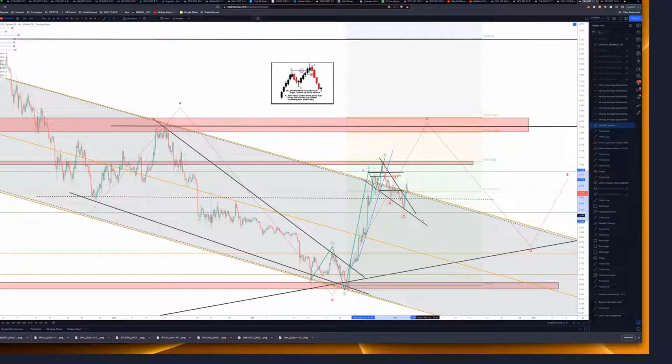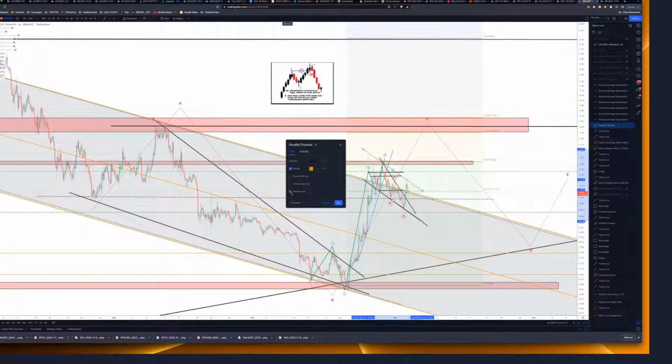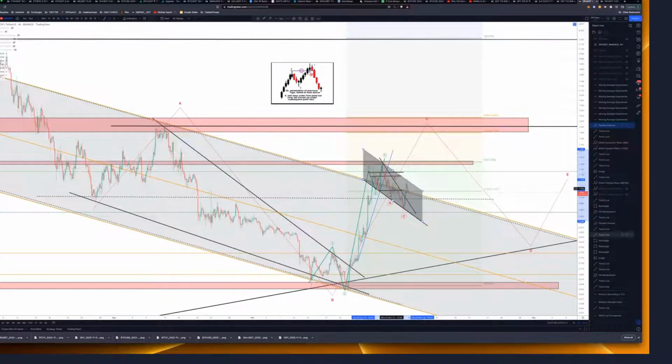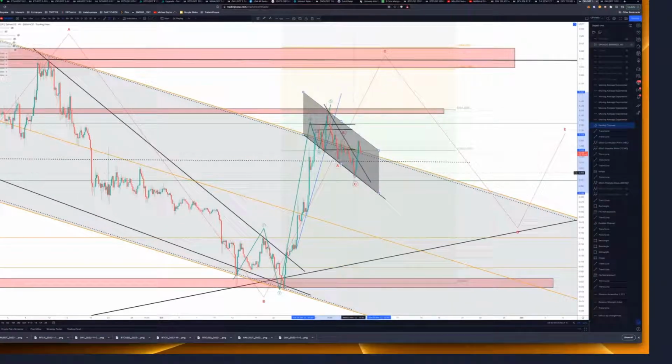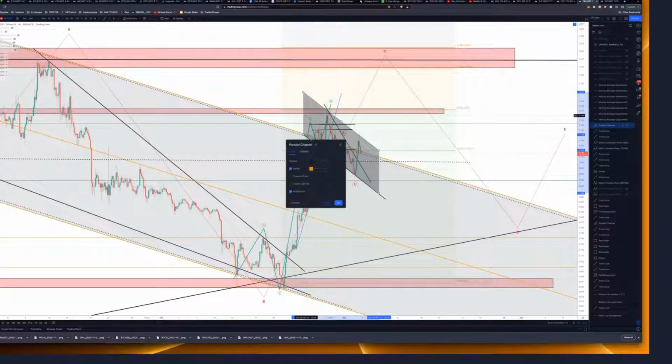So what you do is just put that and just bring it up, and I'll just color it. And then you can imagine, see how it works? Even if there's a descending wedge and you break out, you make it a channel, just put your lines in there, and you can see where the resistance is.